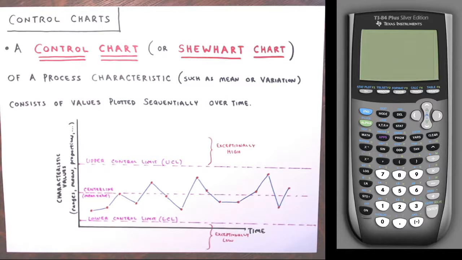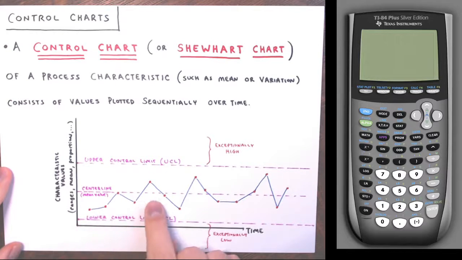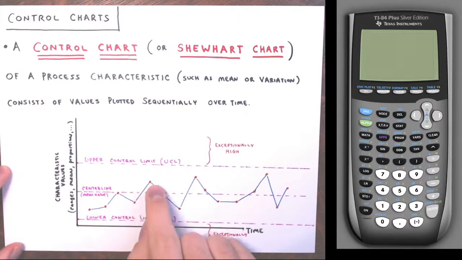Today, though, when we talk about the R chart, or range chart, to monitor variation, we're going to be finding the sample ranges. That is, I take a sample and take the largest value of that sample minus the smallest value of that sample. So for all these dots in my chart, that'd be the range of sample 1, the range of the next day's sample, the range of the next minute's sample, whatever the next sample in time is as time goes on. So range for sample 1, range for sample 2, range for sample 3, range for sample 4, etc.